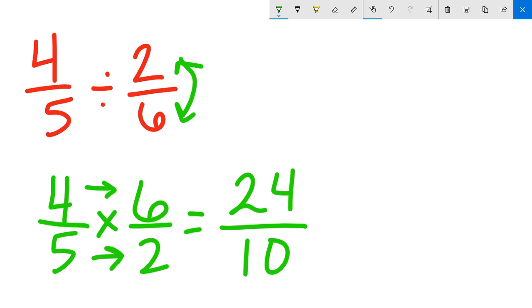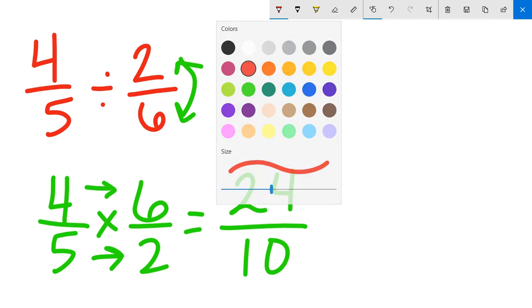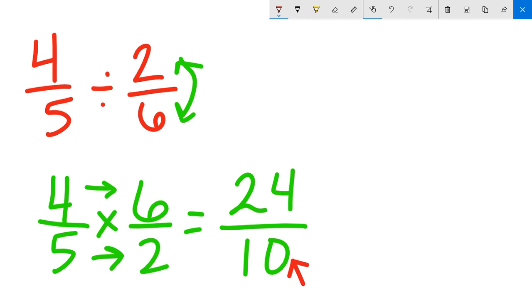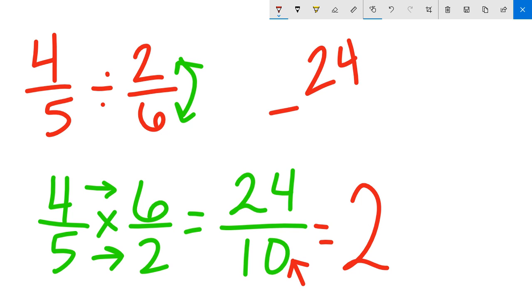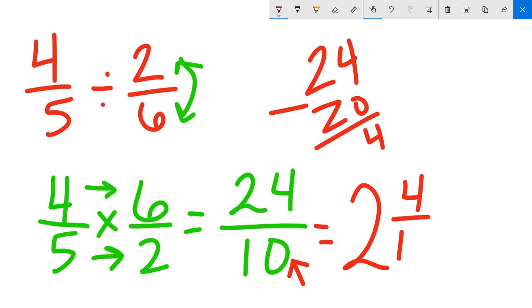But if I see this problem, I notice that it is not a typical fraction. This is an improper fraction. So I need to figure out how many 10s can I fit into this 24? Well, I know that 10 times 2 equals 20, and so I cannot get closer to 24 than 20. So my whole number is going to be 2, and when I take 2 times 10, I get 20, and then if I take 24 minus 20, I get 4. So my numerator, or what's left over, is 4, and my denominator is 10.